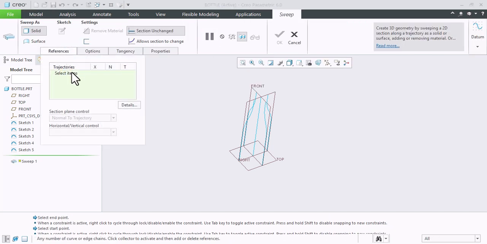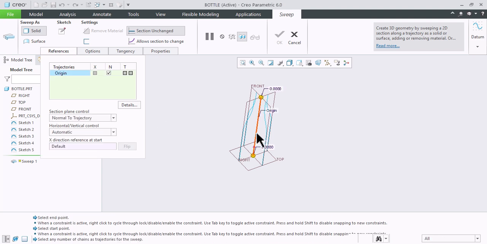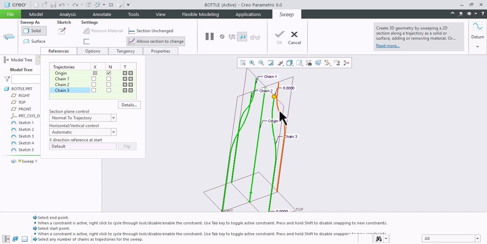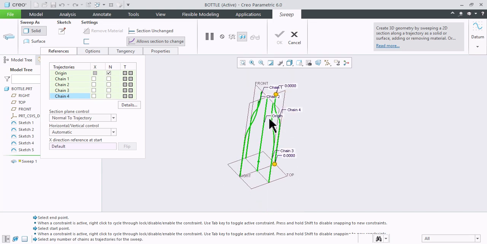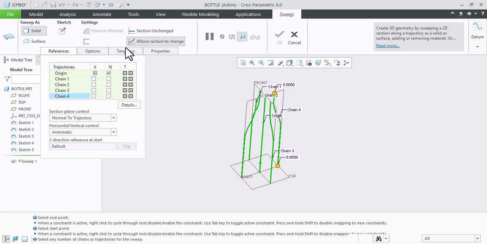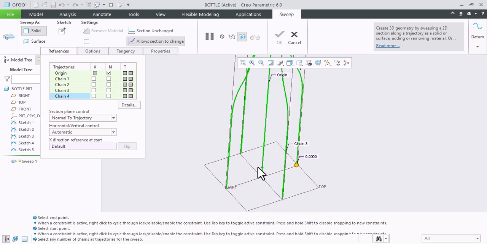click references, select origin trajectory, press control and select the 4 guiding profiles. Our guiding profiles are now selected and sketch the section. Here you can see the arrow is showing here.